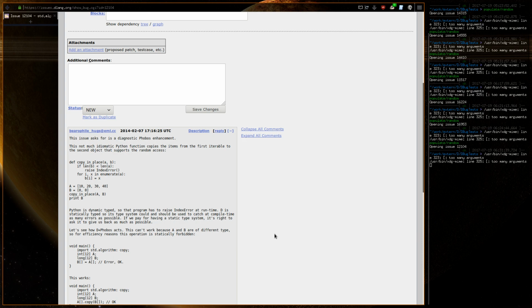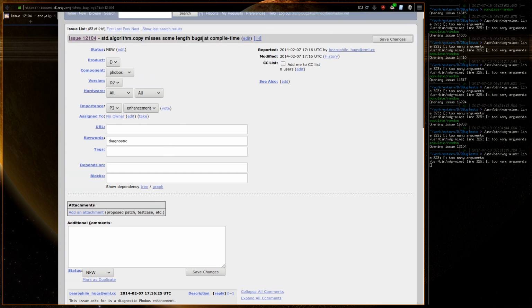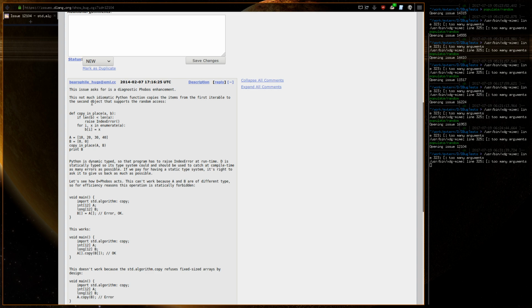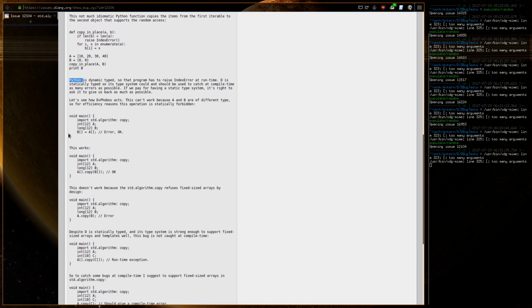Alright, an enhancement request from verify. This is some length bugs at compile time. The issue asks for the copy function, which copies the items from the first to the second object. Oh, copy, right.